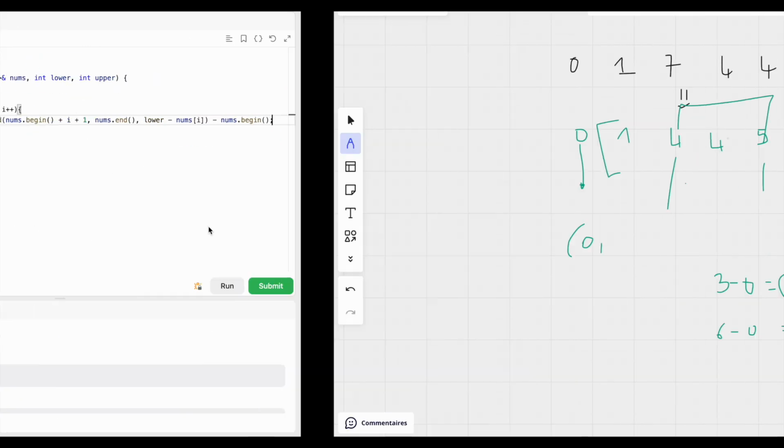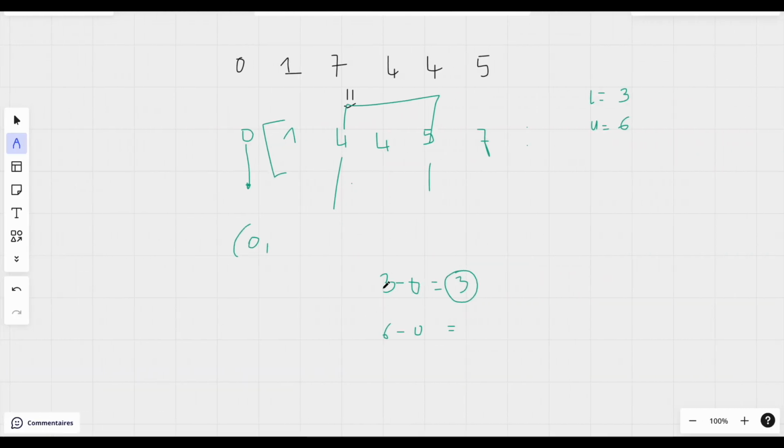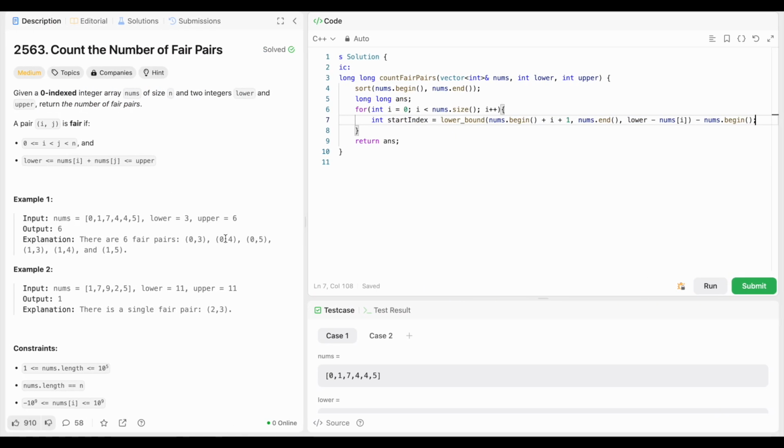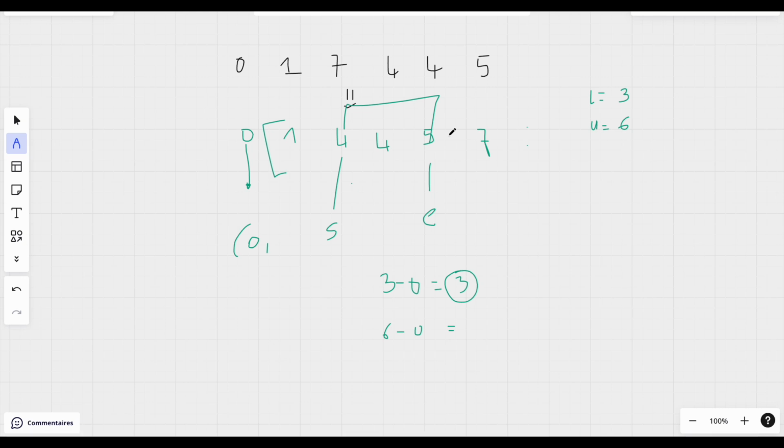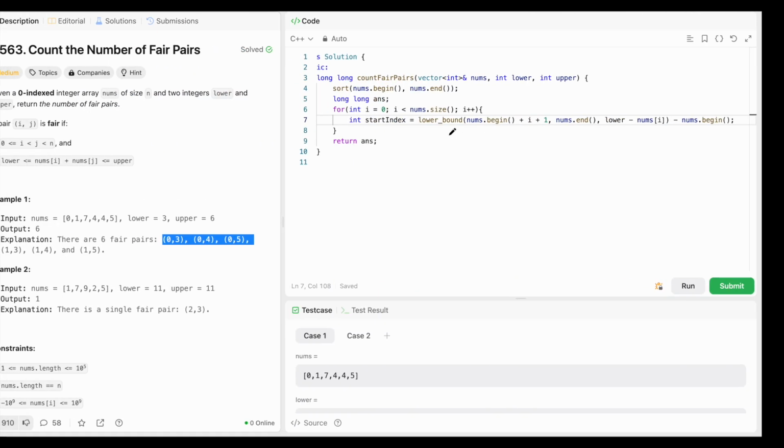For instance, here 3 minus 0 gives you 3, so you find this index which is going to be the start, and this one is going to be the end. Then all the solutions 0, 3, 0, 4, 0, 5 are valid. Here you have 3, 4, 5 because they are talking about indexes; I'm talking about values, so that's why you have the differences, but that's the idea.